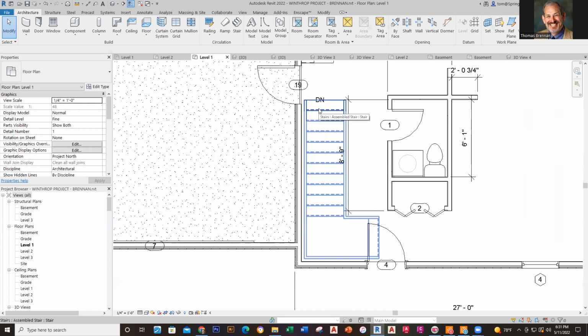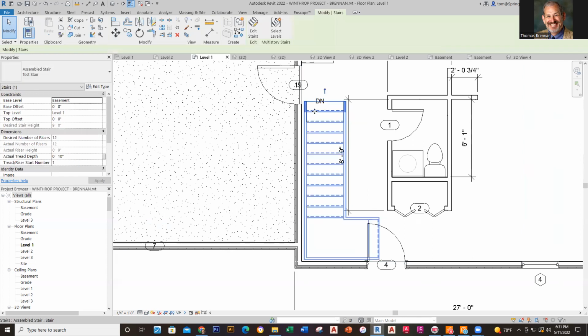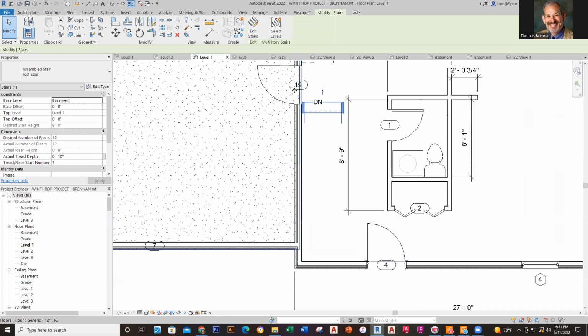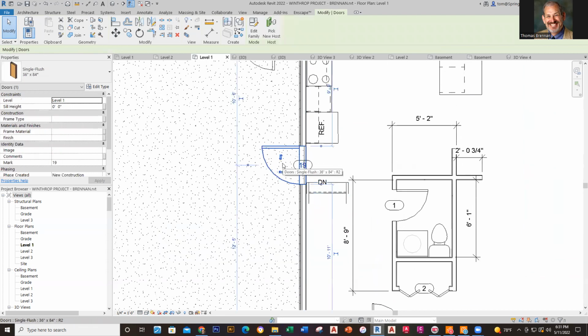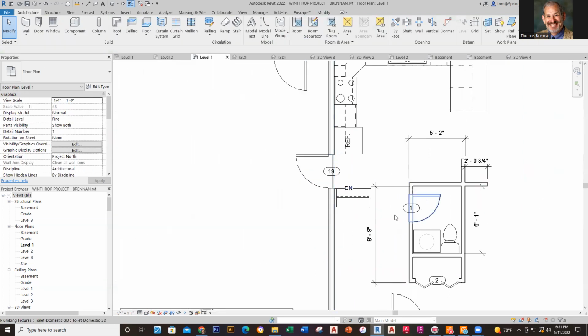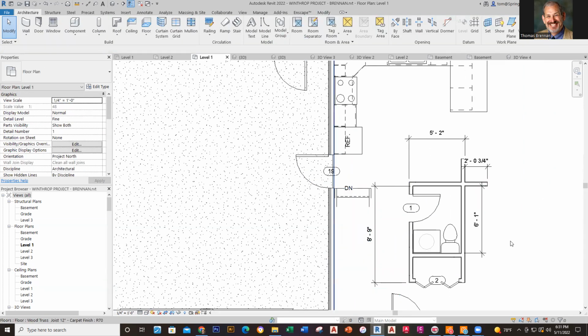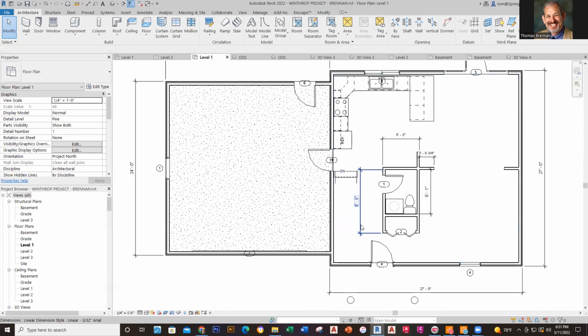And so I might need to back it off just a little bit. So I'm going to take this and move it down just a hair like this. And it should go something like that. And then this door should actually go down just a hair. And there's just enough room for that to be right there. That's exactly how it was done in real life. Very little room for error. So your stairs come up and then you're right there. That's how it should fit. It should fit perfectly right there.